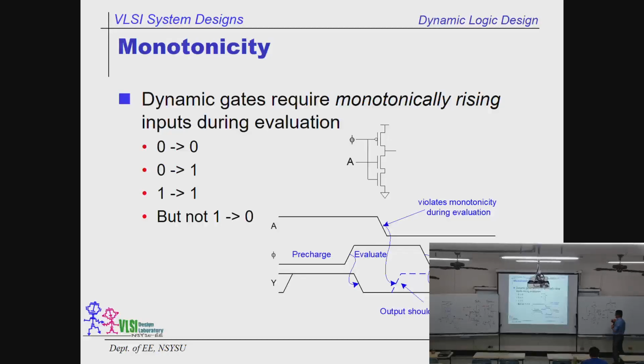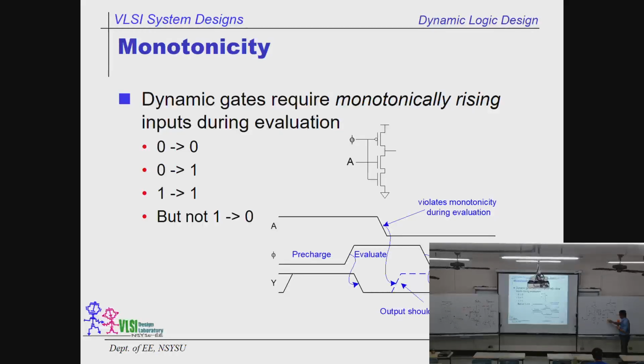The last one is A. Initially it is 1, but it drops to 0 during the evaluation. According to the definition of an inverter, when this is 1, this is 0, we are going to have the reverse, 0 to 1. Okay, but the problem for the Y is that it's impossible to be done.